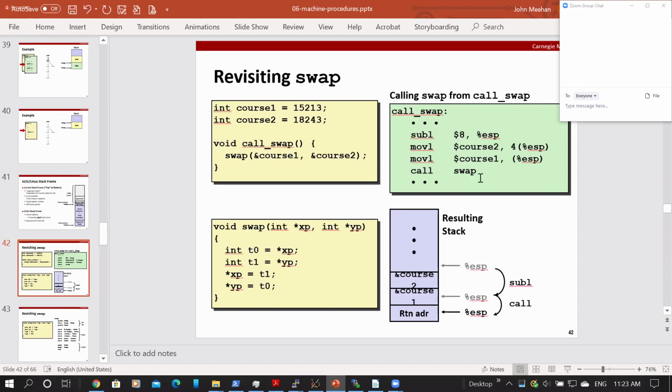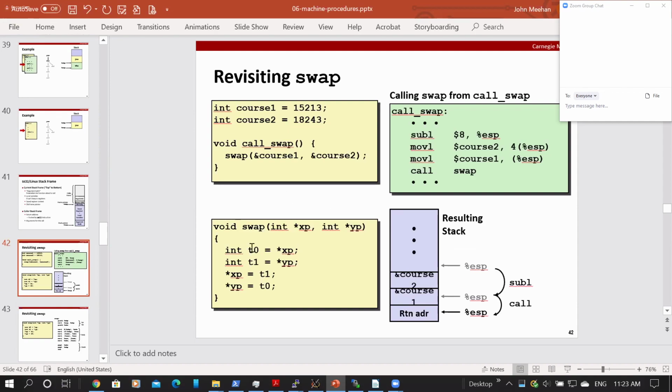Now, in reality, it doesn't quite work like that. It doesn't just, before it stages the parameters, move the stack pointer down. The compiler figures out how big the activation frame needs to be, and up at the beginning of the code for the procedure, in one fell swoop, it drops the thing down to have room for everything it needs. So it doesn't do this little piecemeal thing right before it stages the parameters, but conceptually it's the same sort of thing, right? The parameters get stuffed in there at the bottom of the caller's activation record, and then we do the call, which has the side effect of dumping the return address on there, right?